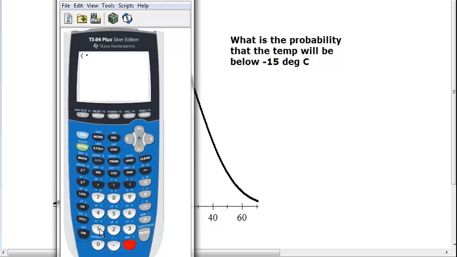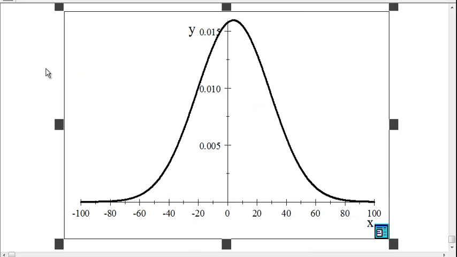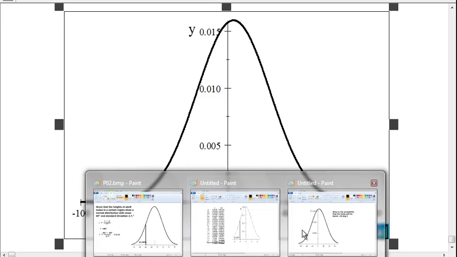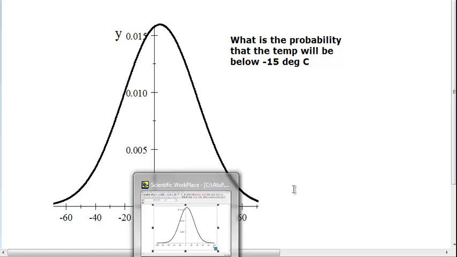Negative 15 is the value of x, right? Negative 15 minus 0. Not 0. 4 was the average there. Why does it say 0 then? Oh, I see. It looks like 0 because of the scale. See the top here? That's about 4, right? Can we scale it by 5, say, to make it easier? We can, yeah, sure.